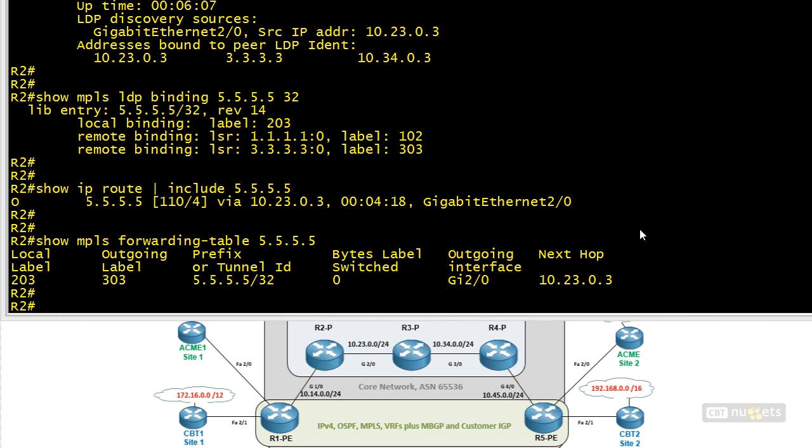Now, what we could do, and I think we should do because this is a lab environment, is let's go ahead and mess with R2's brain. What if we told R2 that from an IPv4 routing perspective, the best way to get to 5.5.5.5 wasn't this way with the next hop of 10.23.0.3, which it currently believes due to OSPF, but instead, what if we did a static route that has a lower administrative distance that says, instead of going right, go down to R1.